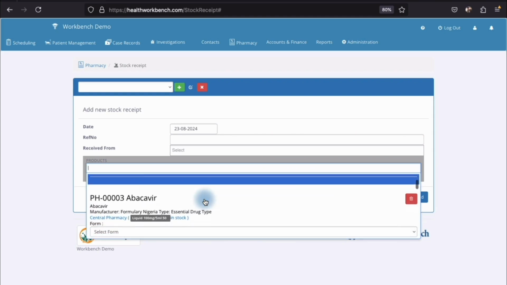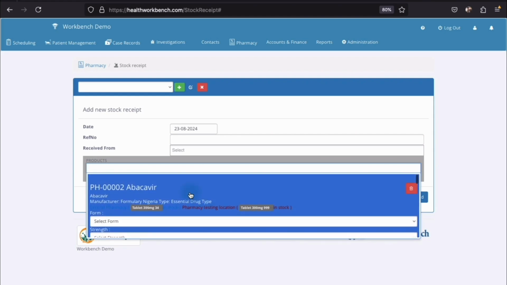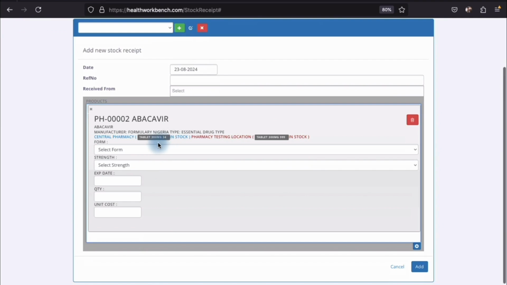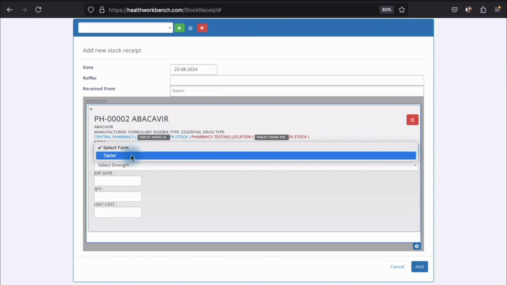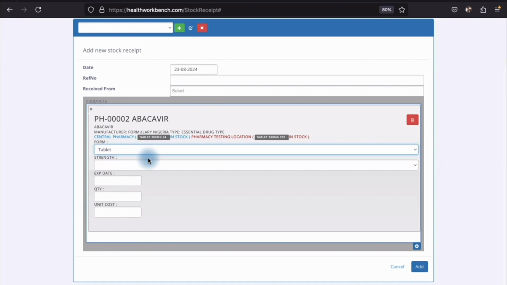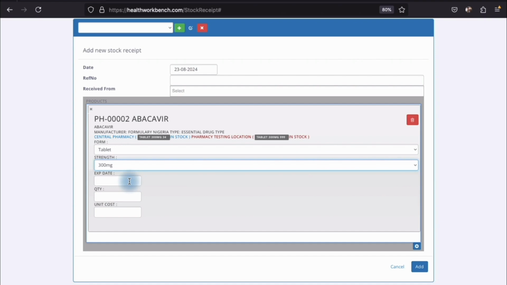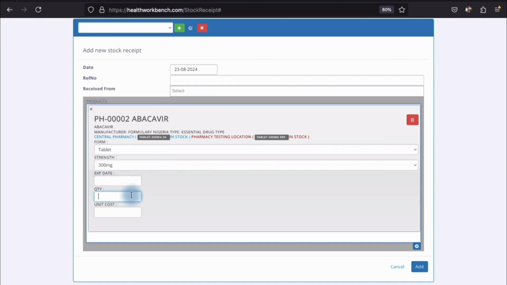You can see different drugs here. Anyone you select, you can select the form, either tablets or syrup depending on the one it has. Select the strength. Select the expiring date of the drug, the quantity, and the unit cost.